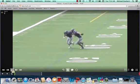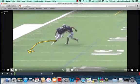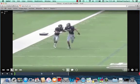Here we have a corner in press technique. It's all about getting the receiver on the lawn. You see these lines on the field — we want to eliminate the space on the fade route. Anytime you're playing press technique and you get an outside release, this is an offhand jam technique with an outside release. The inside hand is pressing the hip, and this becomes what we call a wedge technique. We want to wedge this receiver to the sideline and not give a lot of space for the quarterback to throw the fade ball.